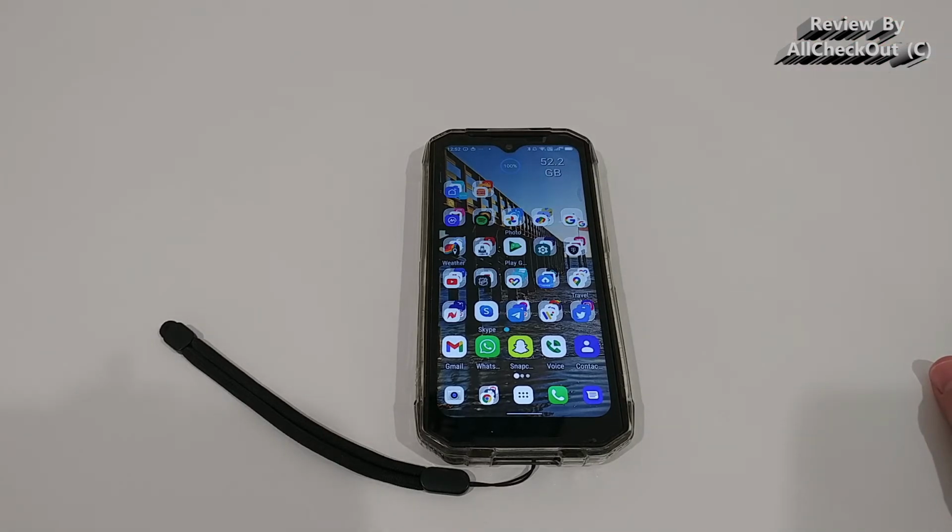So is it a good thing or not? What's my impression? How easy is it to set up and use, and these things. So I'm going to show you a little bit around. I can't show you everything, but I just wanted to let you know what I think about it.